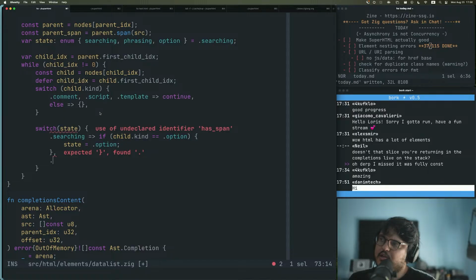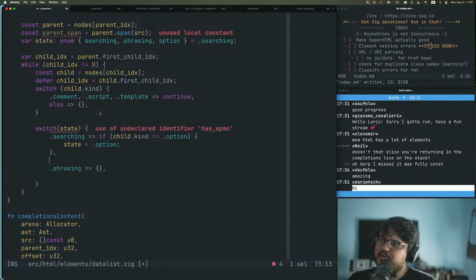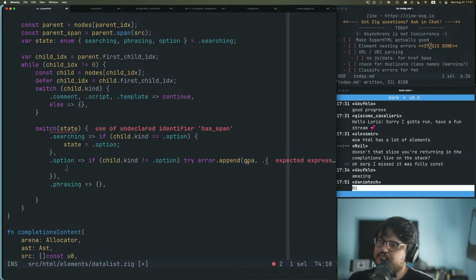If we are in phrasing, we need to do the normal phrasing validation. We'll look into it in a moment. If it's option, then we need to say if child.kind is different than option, then we complain. And the reason why we do this is because we skip script and template above. So they're allowed, but we never get to them in here. Tag is invalid nesting.